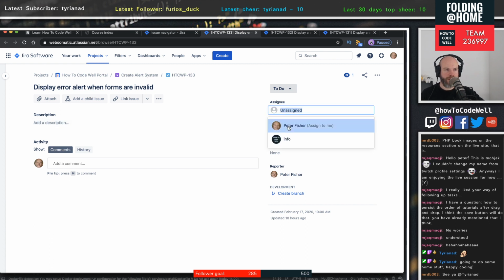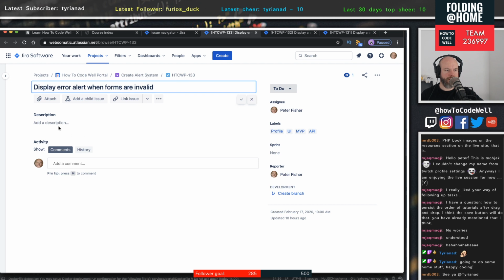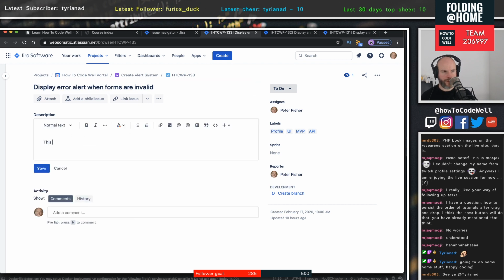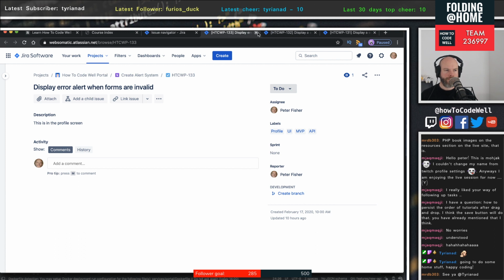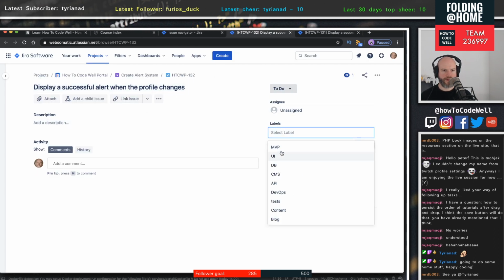Display alert when forms are invalid. So this is in the profile screen. Display section. Yep. Okay, so MVP, UI, API.